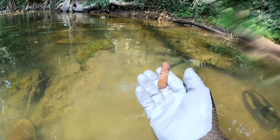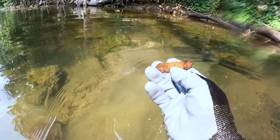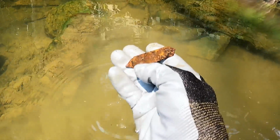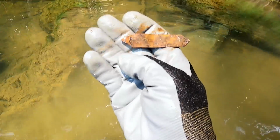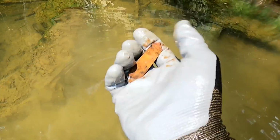It looks almost like a little, I thought it was going to be a dog tag. Ah, there it goes. It's gone. There it is. Like off a dog collar or something, but maybe not. Pretty crude. I don't think it has any writing on it. I thought it might, but yeah, not sure what that is.